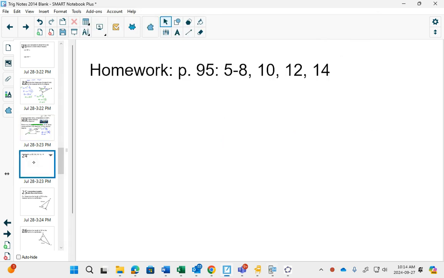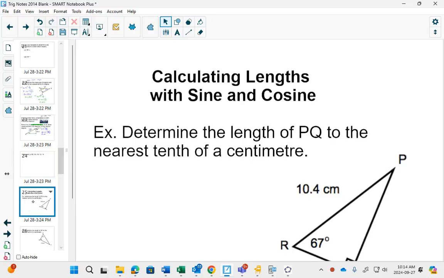All right, so there's a homework thing listed there. I'm going to leave that for you for the weekend. We are going to get this next little section done because it deals with sine and cosine as well. So you'll have a little bit extra homework, but you have a long weekend. Isn't that nice? Excited?